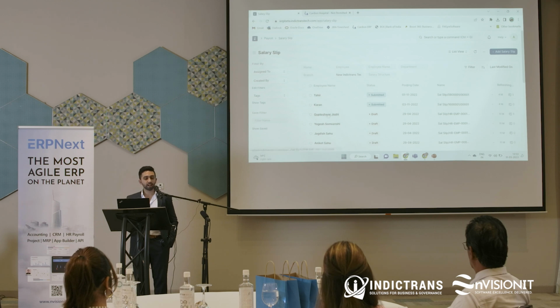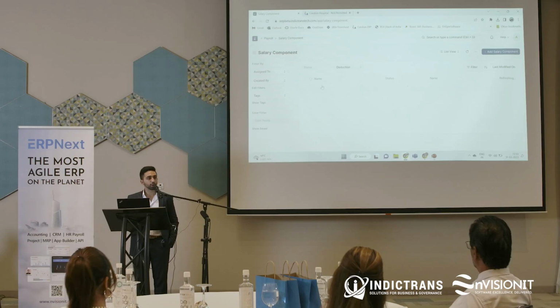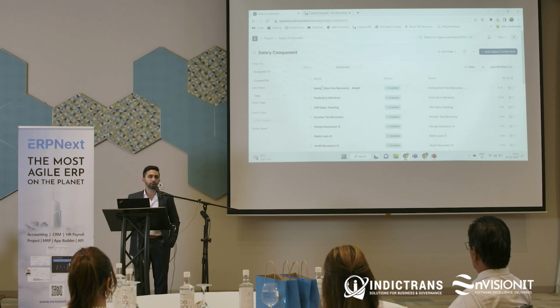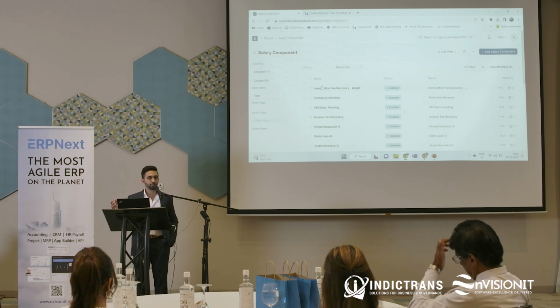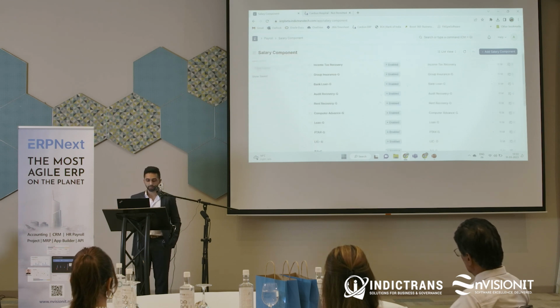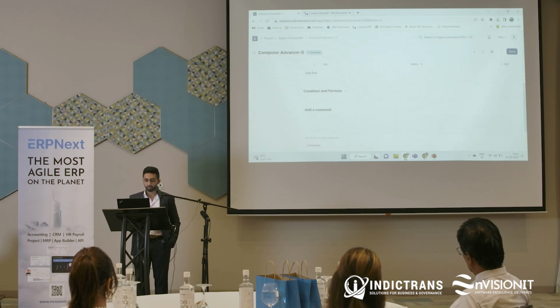it's a very flexible tool which is not specific to any country, right? So we can actually make the compliance, for example, payee compliance and such, through mapping the different components in the system, right? So we create different components of earnings, of deductions, could be anything. Maybe your organization deducts for late attendance, right? So we can create a component for late deduction, and within this you can actually go ahead and map different conditions and formulas based on which this particular component will be calculated, right?